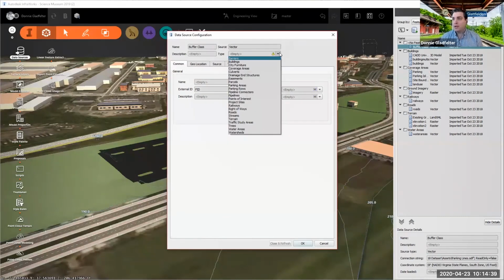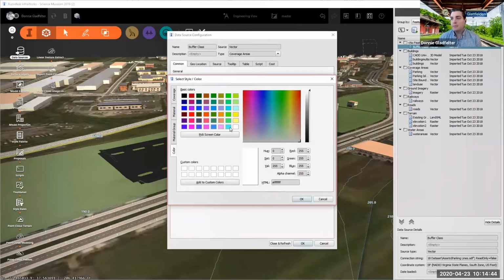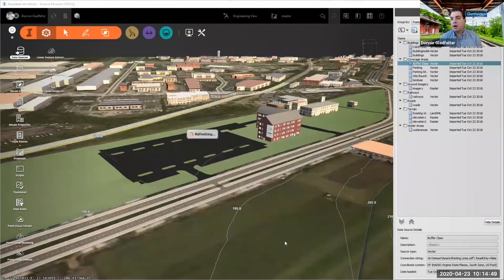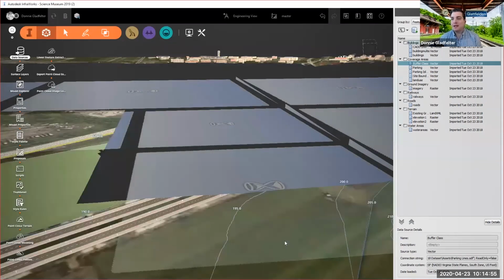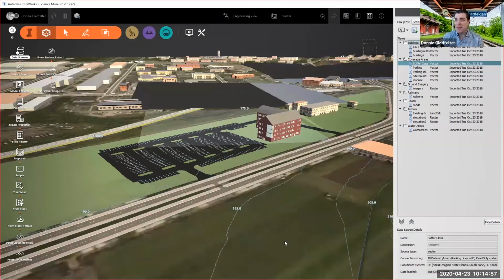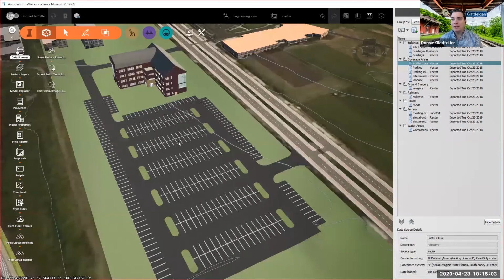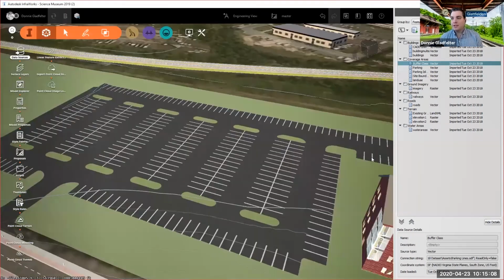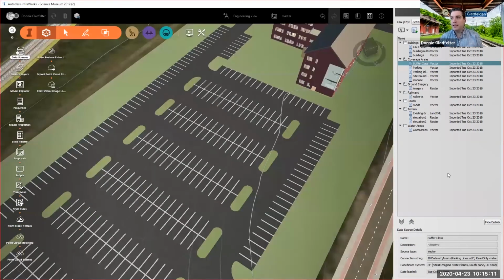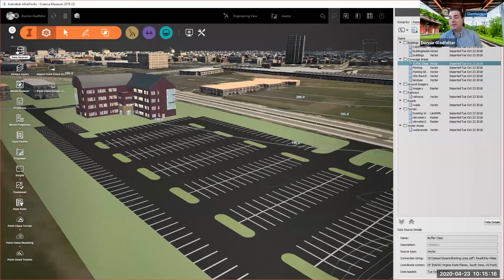The final piece that I'm going to bring in will be my parking lot lines or parking stall lines. For this, we'll just go ahead and apply a color of white and hit close and refresh, and we will see all of the pavement markings appear for me inside of the site as well. So again, with maybe 10 minutes of work here, I have visualized the entire project site in the context of its surroundings. And so I can spin around with it very fluently, and I can begin answering the questions of what does this project look like from my backyard?